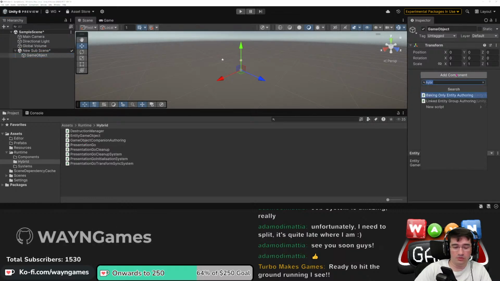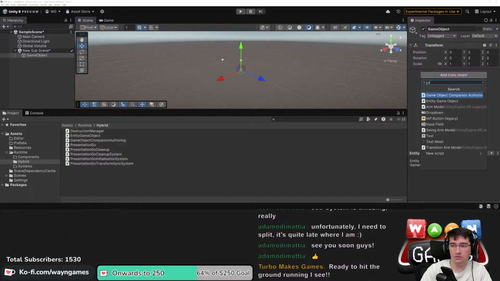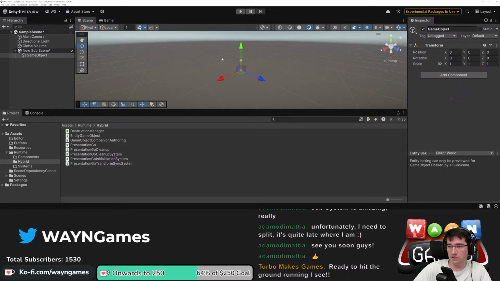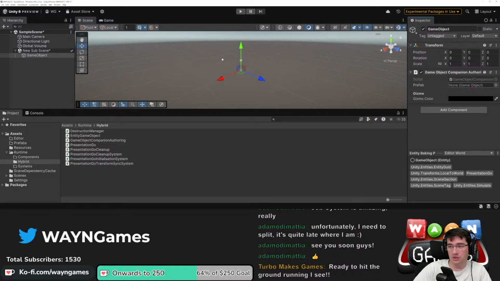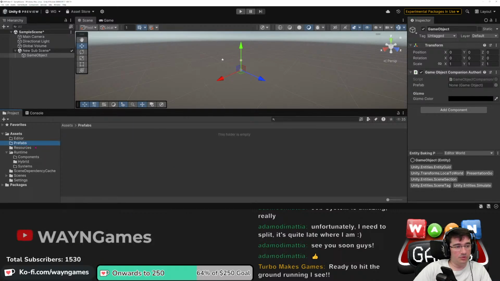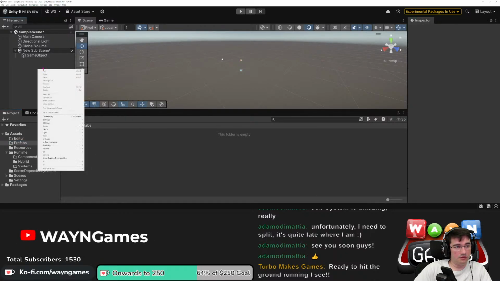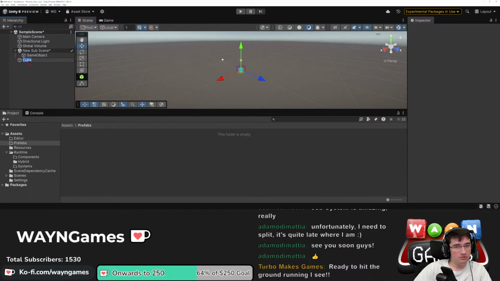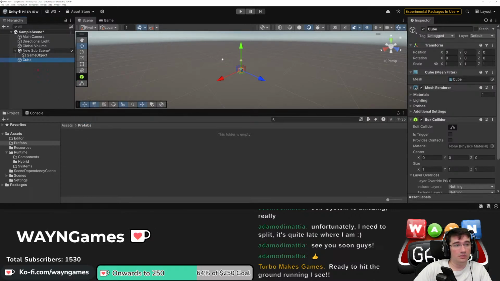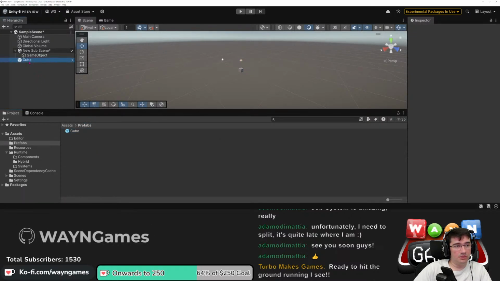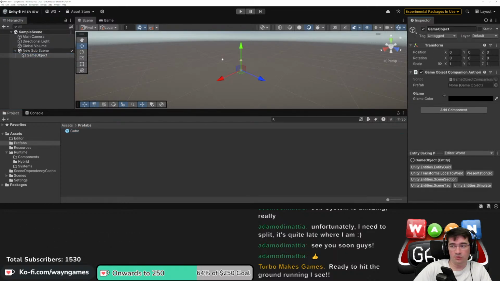GameObject Companion Authoring. I need a prefab, so let's create a 3D cube. Simple. Turn that into a prefab. Remove it. And that will be my prefab.